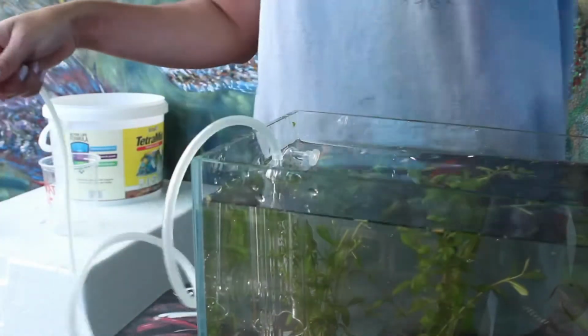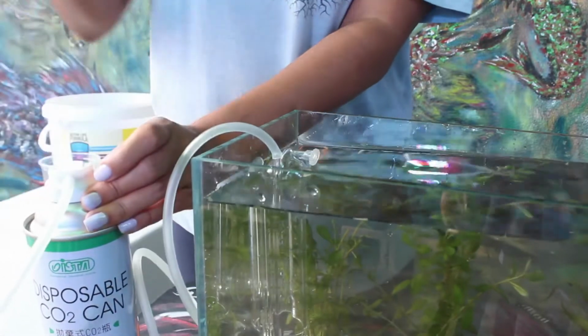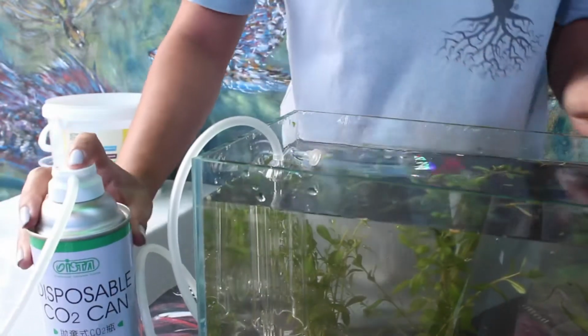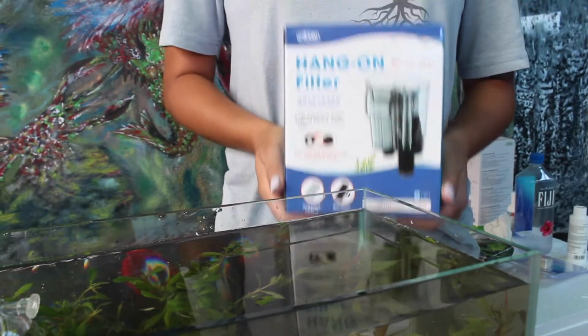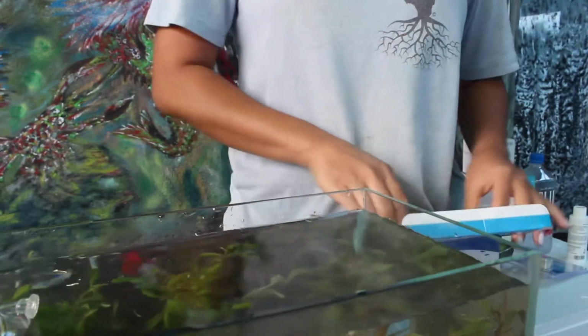Next, put the other end of the tubing into the disposable CO2 can. Take off the cap. Press slowly until the whole chamber fills up with carbon dioxide. After the CO2 is set up, the next step is to set up the filter. Take the filter out of its box and remove the wrapping.